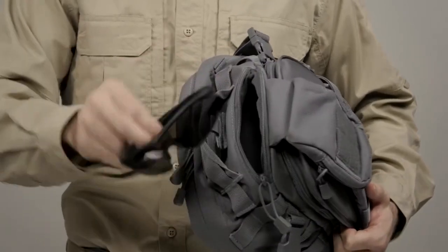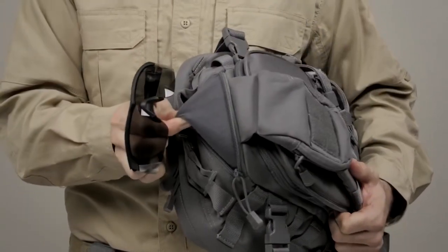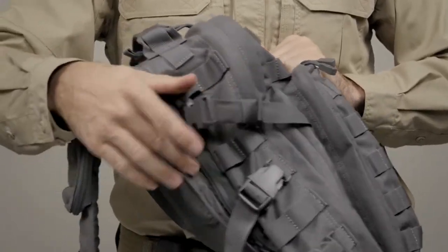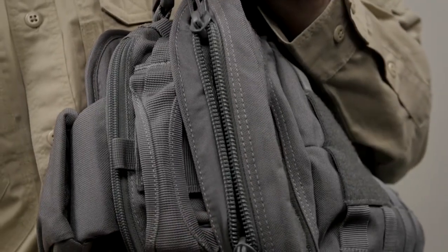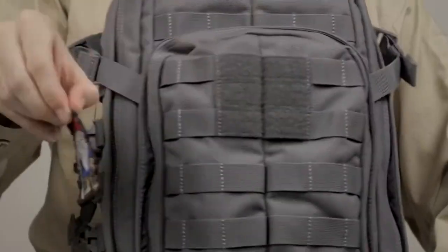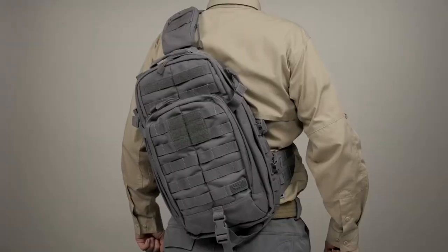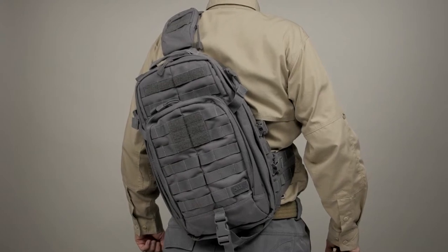We've also added a fleece-lined sunglass pocket. There's a sturdy grab-and-go handle and comfortable compression straps. The YKK self-healing zippers are glove-friendly. There's a hook-and-loop flag patch for added customization. This is the 511 Rush MOAB 10.